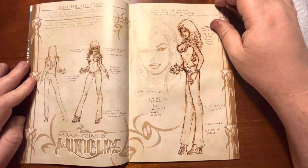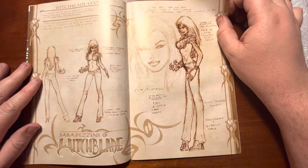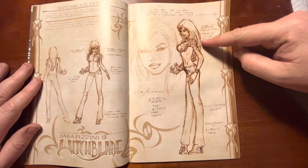These were sketches of the Witchblade character for a statue. They do this a lot where they'll have the artist sketch out a front, a back, and a side, and give little notes for the sculptors to adhere to on what to make the statue look like. It's a much quicker drawing — there's not much to it. It's a little anatomically not exactly right, but it's all right.